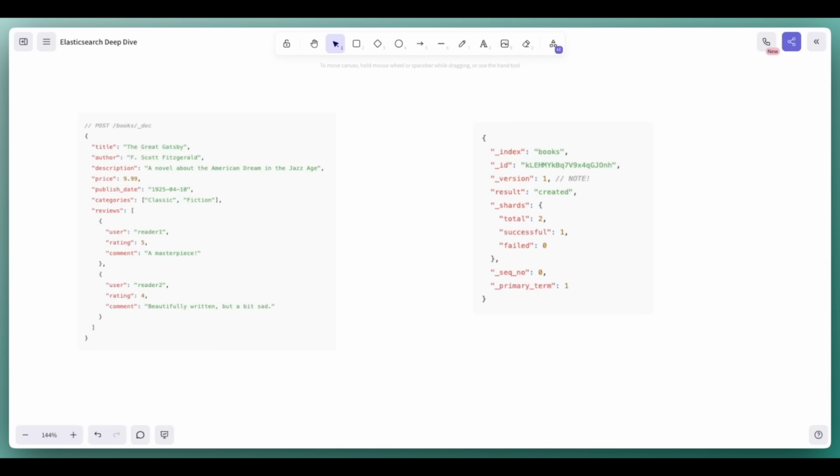Next, let's talk about adding documents to our index. This is dead simple. I make a post request to this _doc endpoint inside my index, and I pass all of the document's contents. When I do this, Elasticsearch is going to respond with a basically success message that tells me a number of details. For instance, what was this document's identifier, what was the index it was created into, and this version number. The important thing here is that Elasticsearch is a distributed system.